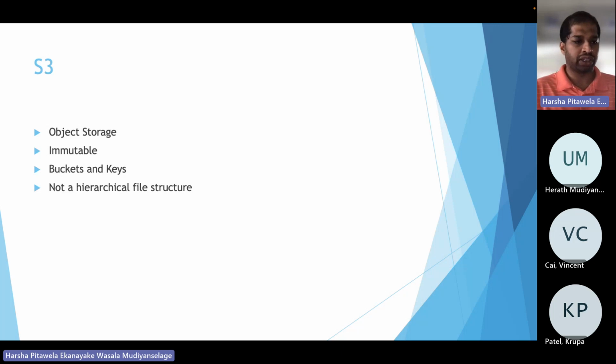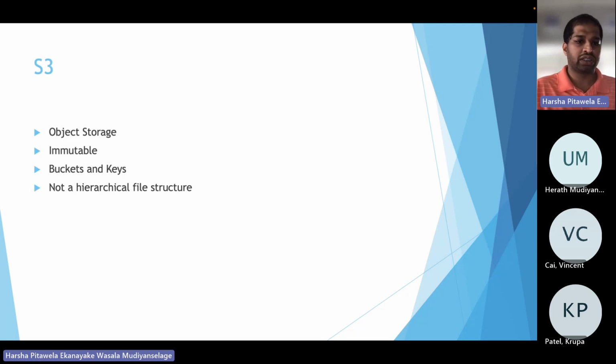You have to put the entire object as a new object. That is the idea of immutable. That is how versioning also works. If you have version 1 of a particular file, then you put version 2, it does not compare which lines were removed or added. It just takes the entire new file and puts that as version 2. That is how object storage works.